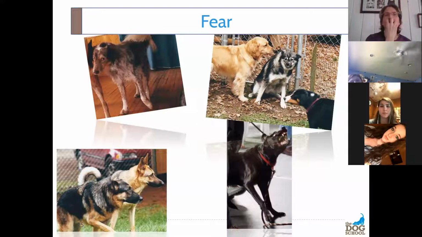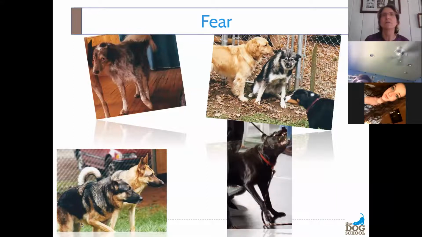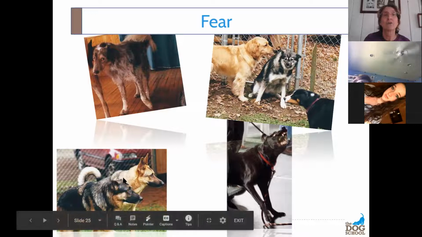But she's got a clamped mouth. Remember, the clamped mouth means I am no longer relaxed. It doesn't mean I want to bite you or I'm feeling assertive or I'm yielding. It means I'm not relaxed. I'm starting to get reactive. But everything we see in her, you can't even see that back ear. It's so flattened against her head.